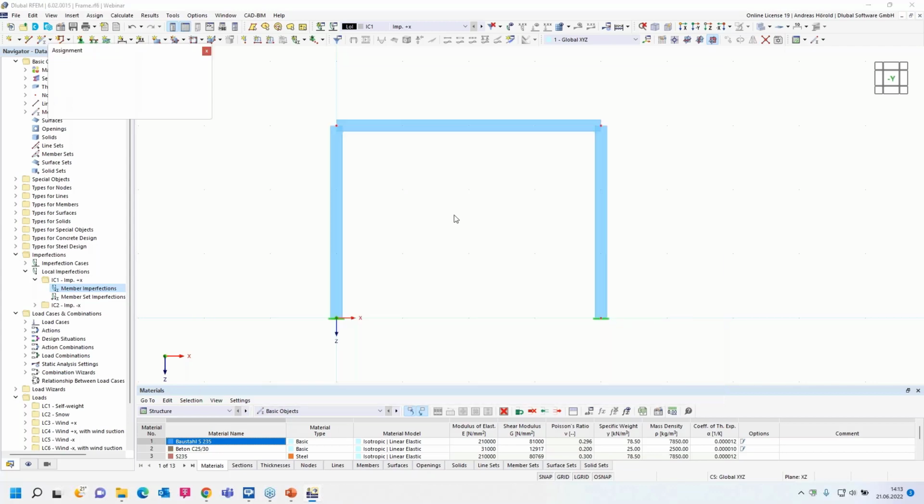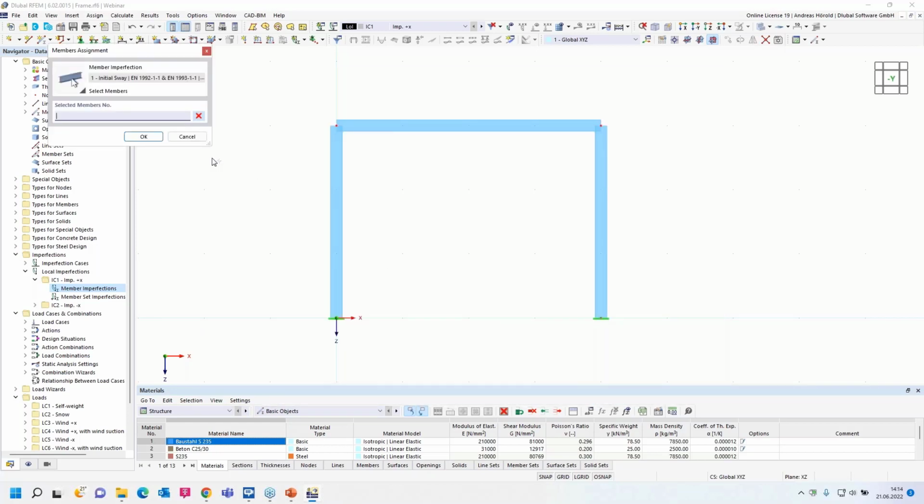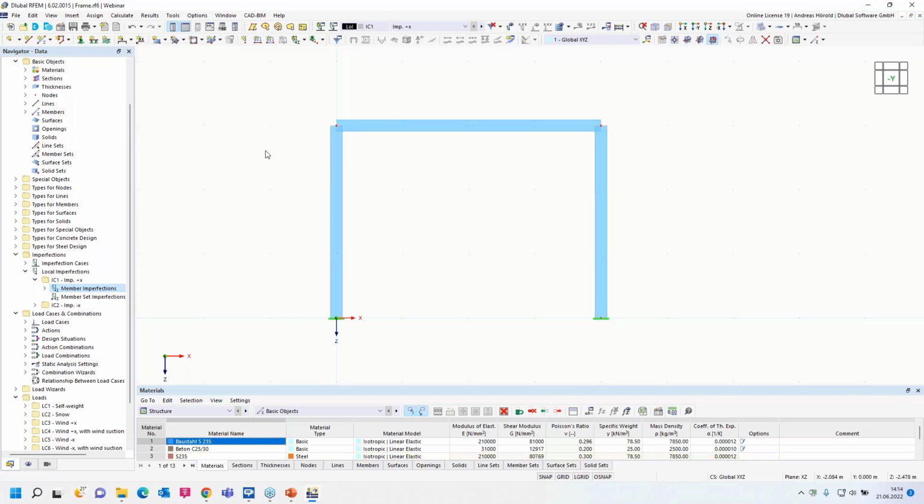Then I measure the height of the columns, 3 meter. Then 2 is the number of columns in one row. And that's all. I have to assign the right imperfection case. Then I have to select the 2 columns. And here above, I have to show the imperfections. So the first imperfection is created.